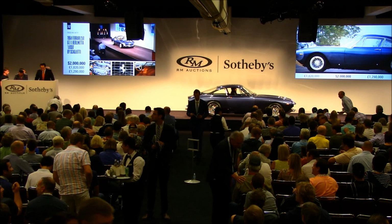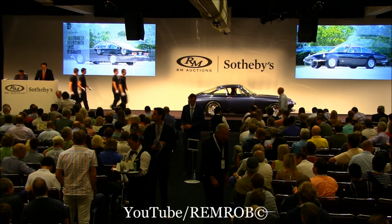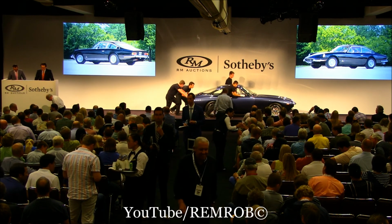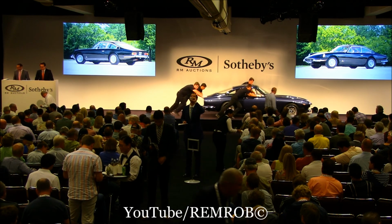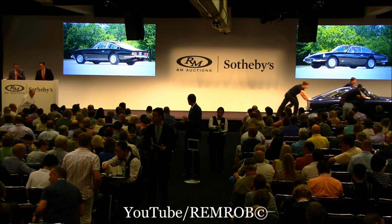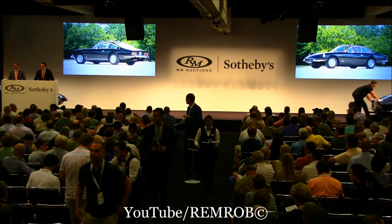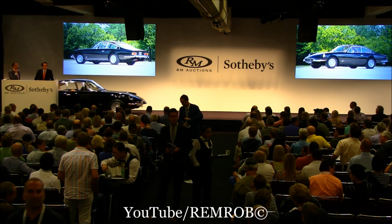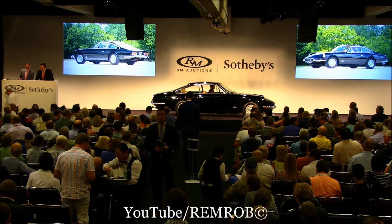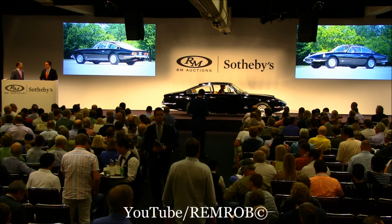Lot 243 is the 1969 Ferrari 365 GT 2+2. What a fabulous color combination, as you'll see in just a moment. A 4.4-liter V12 with triple Weber carburetors, 320 horsepower, European left-hand drive specification, and enough space to take your kids for ice cream. The car is still fully matching numbers, complete with its toolkit, jack and owner's manual.